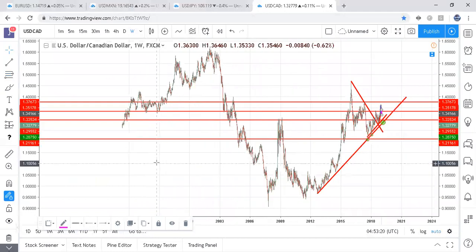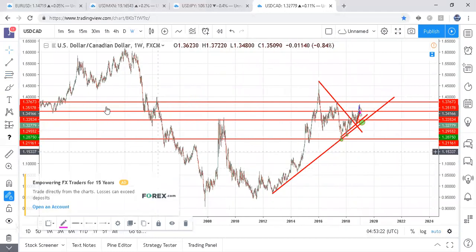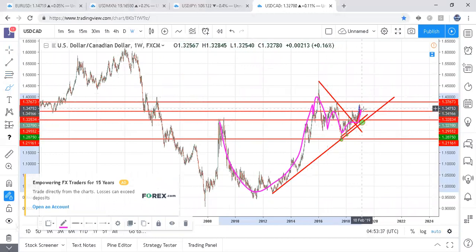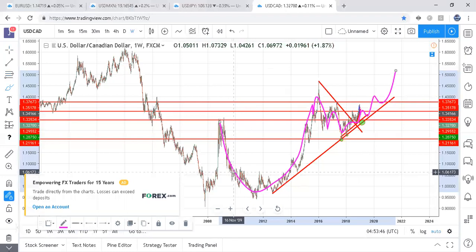On this weekly, this is something real nice that I have been looking at for a while. Right here, the teacup. Boom, you see that? Beautiful, beautiful teacup. So I'm expecting this to end up booming, going all the way up eventually along these weeks, months, 2022. So that is what I see on that. That is a long-term view.